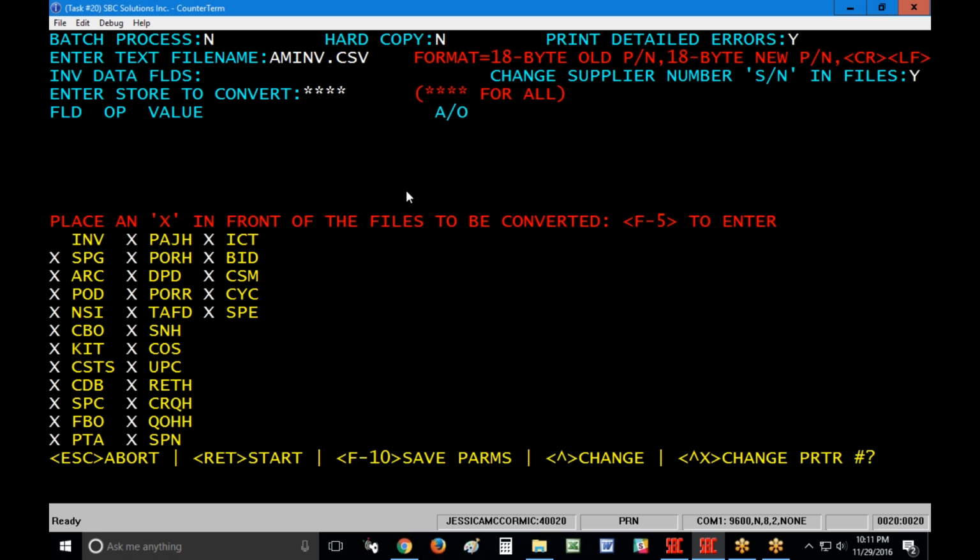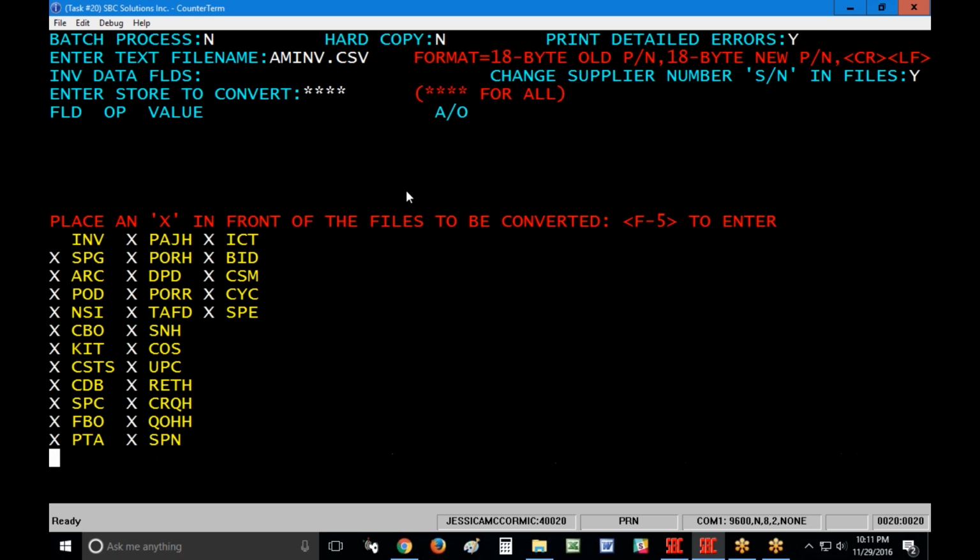Press the home key. Now obviously if you're changing manufacturers and part numbers, there would be no reason that you would ever skip inventory. I'm skipping it simply for this video. So I'm going to press the enter key, and notice that all that stuff now just spit through it because I don't have a lot of information other than my huge inventory on this demo screen. So if you get a message that it says unable to convert, then there were parts that were somewhere in a file that were unable to be converted.